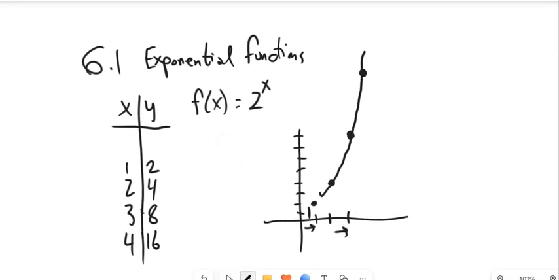There are values in between these as well. We can connect these. I could go 2 to the 1.5, and if I do that on my calculator, it'll give me a value. How about 0? 2 to the 0th power. Anything to the 0th power is 1.